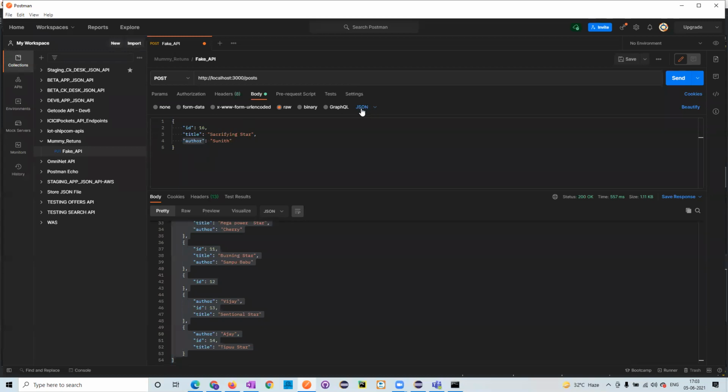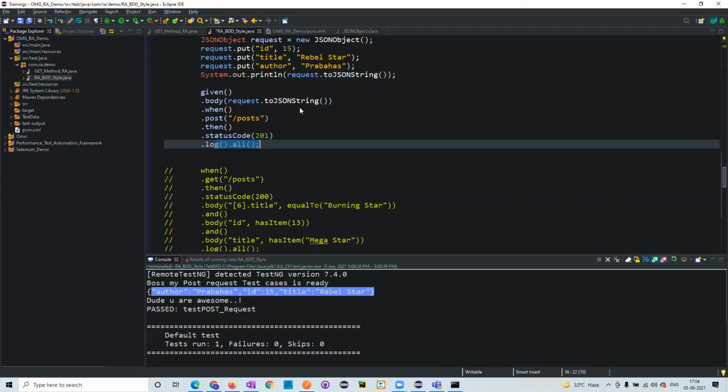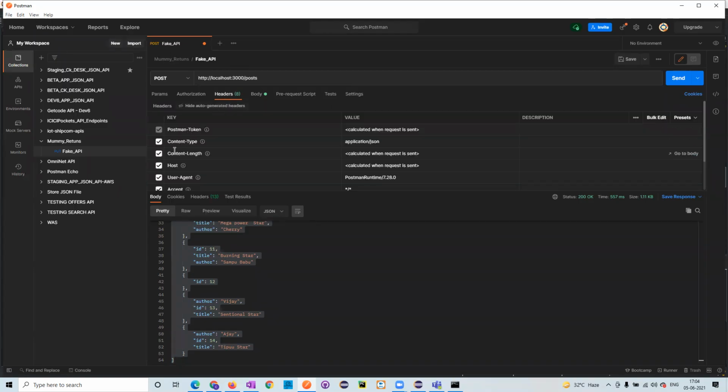So last time you remember, right? If you have inserted this JSON, and you don't select it as a JSON type, it will not take it as JSON, it will take it as text. So now, as part of headers, you need to say that the header type and the body which we have passed is in JSON format. So now I need to pass my headers also.